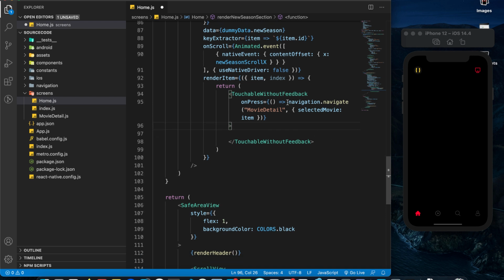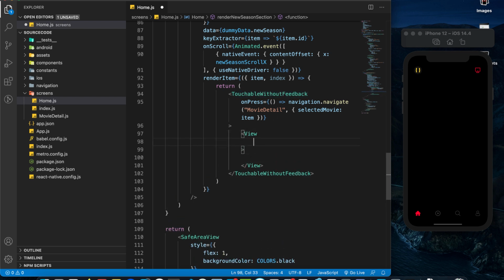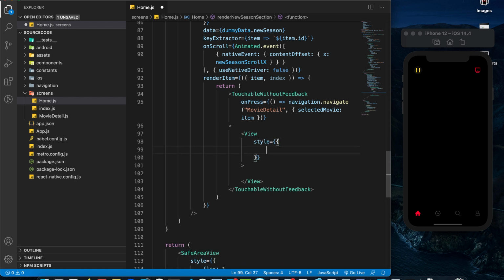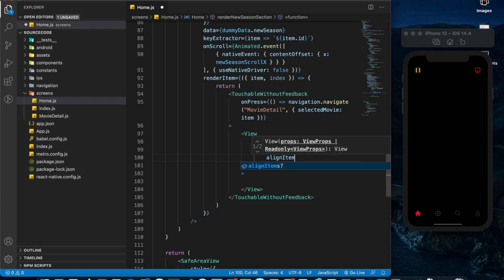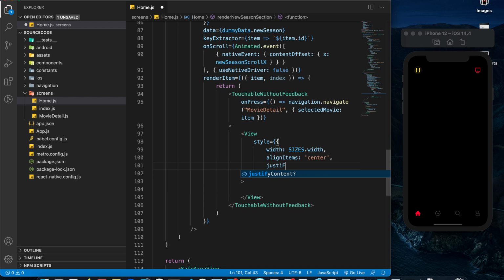Now because you can't really style the touchable without feedback component, so we'll need a container view over here. Alright, so view, the style is going to be width equals to sizes.width, align items equals to center, justify content equals to center as well.